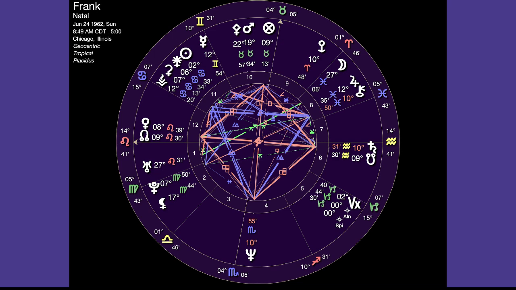But it's not just his Venus and his North Node, because if we go opposite, if we shoot across the chart, so the South Node will always be exactly opposite the North Node. So the South Node is at 9 degrees of Aquarius. So this full moon would also be opposite Frank's South Node and his Saturn, which is on the angle of the 7th house of relationships. So there's definitely going to be something here that's being illuminated to Frank and for Frank about either himself in relationship, a very important relationship in his life. And so that could be what this full moon is illuminating for Frank.